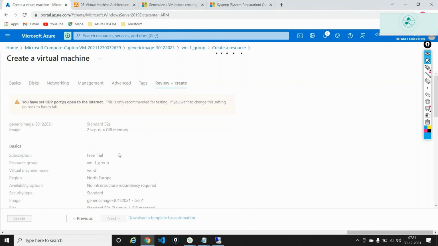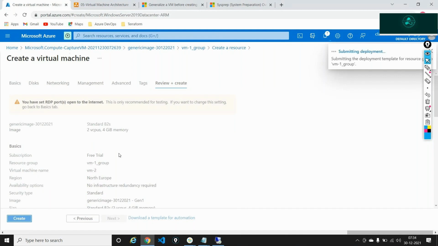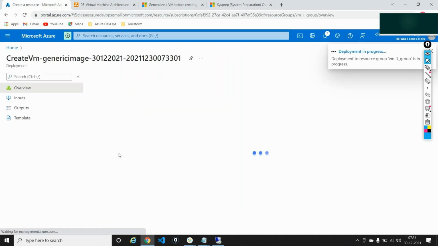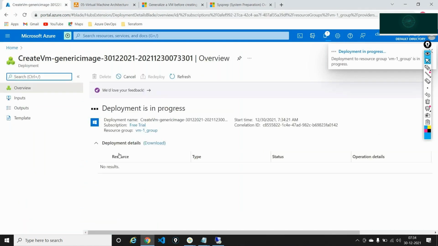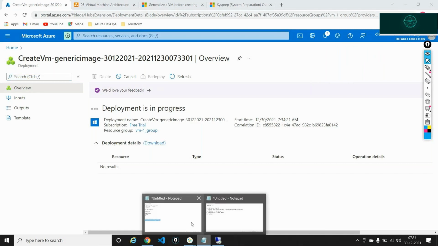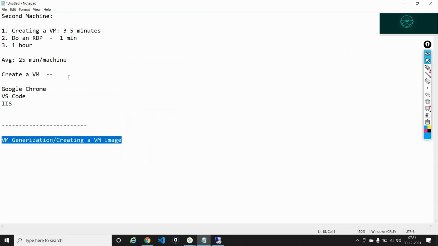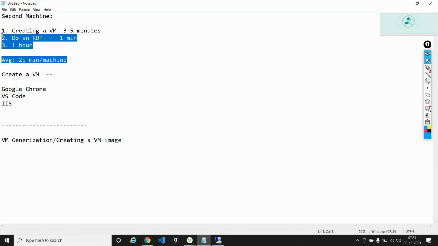So I am now going ahead and creating the virtual machine service, but I'm creating this particular virtual machine not from an image that is available out there in the marketplace, but I am creating this virtual machine service using my own image. So what I'm doing essentially out here is that I'm cutting down all this time.